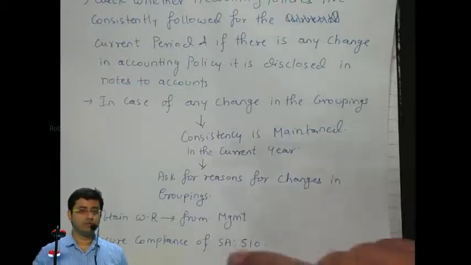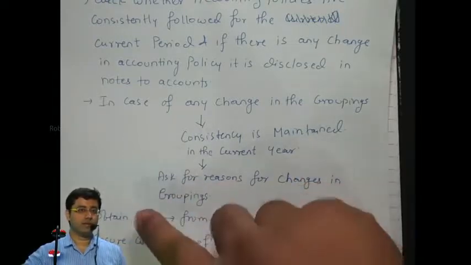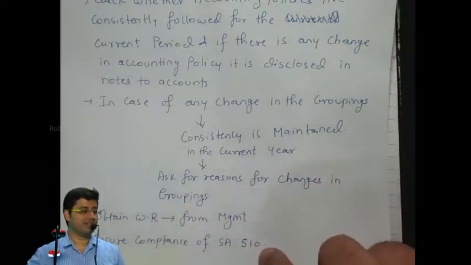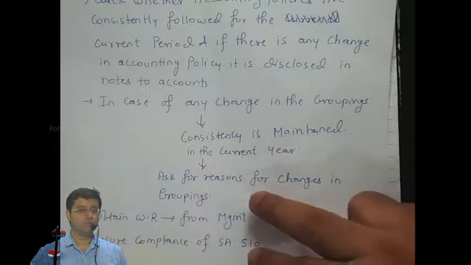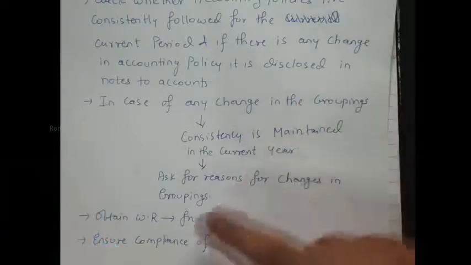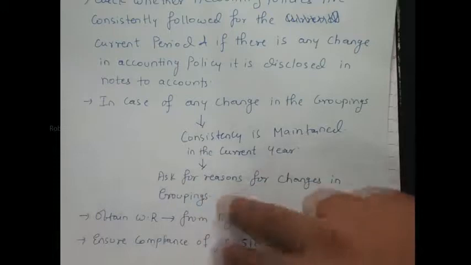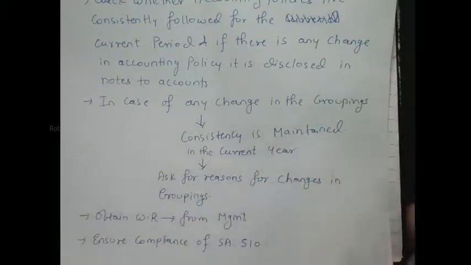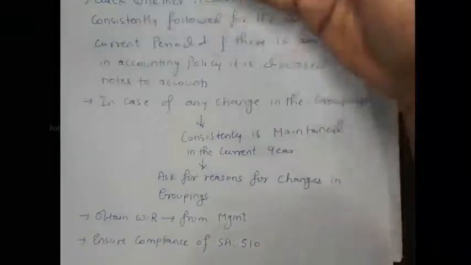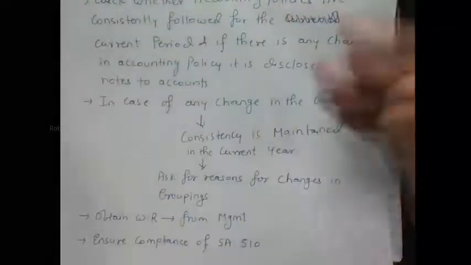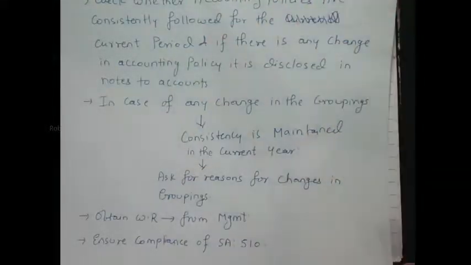So in this standard, these 2 points you should not forget, written representation and compliance with SA 510. Many people, they don't remember all the points, but some important points I am telling. These 2 points, very important. When you check 510, automatically all these provisions which I have written on top get covered. But we just have to write it more precisely.